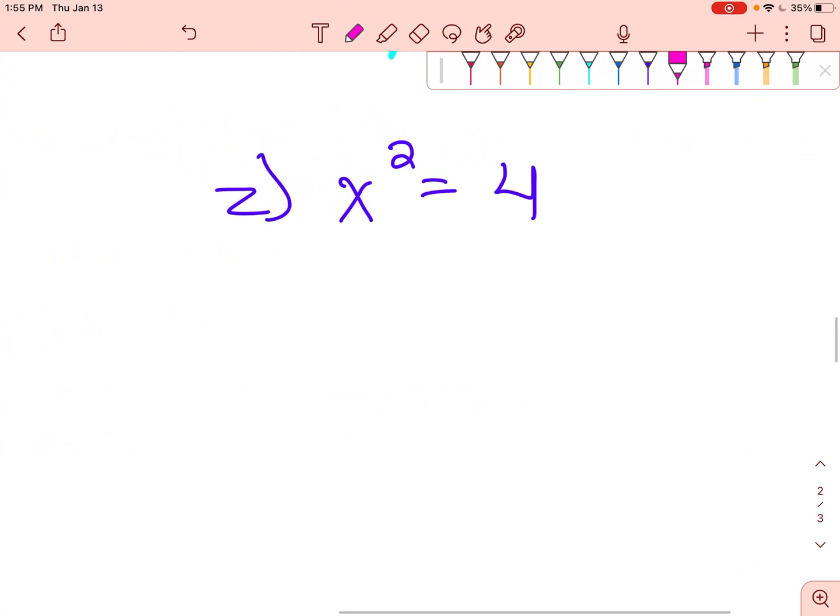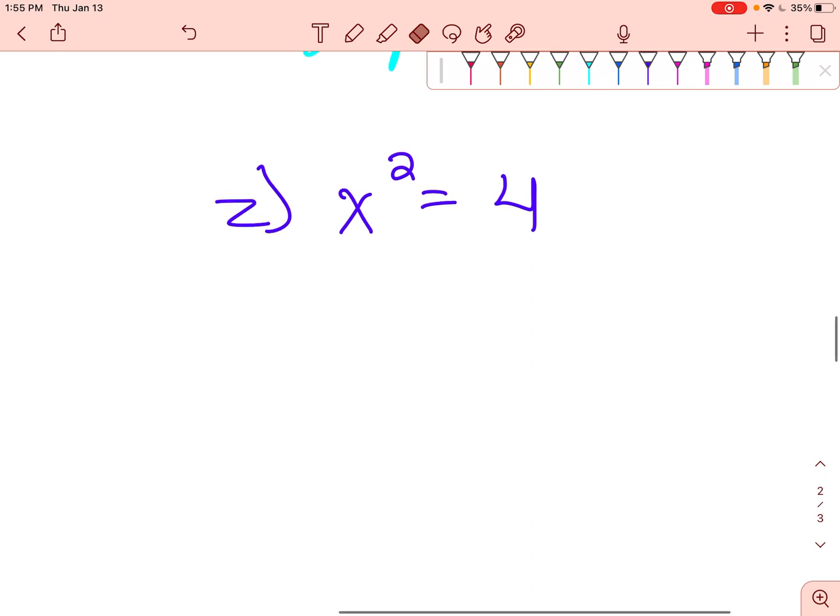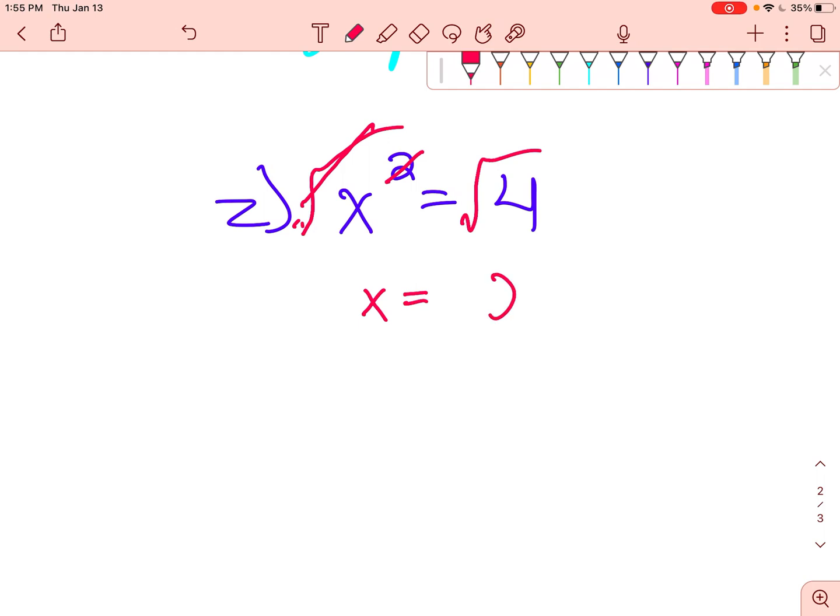Number 2, again, I can solve this one algebraically. This one's just asking me what two numbers that are the same multiply to make 4. 2 times 2, or negative 2 times negative 2. The way to kind of show your work with this one, a lot of times what you'll see people do is take a square root from both sides. Now the squared and the square root are inverse operations. You just have to remember, since the square root of 4 is 2, that there should be two answers, both the positive 2 and the negative 2.